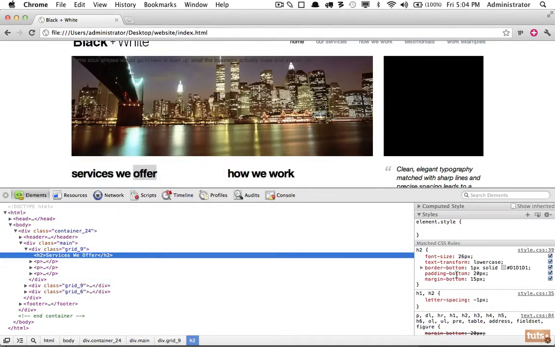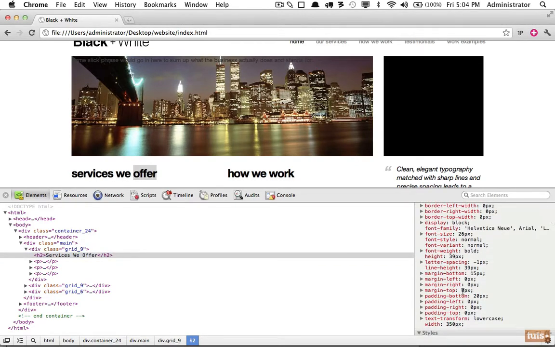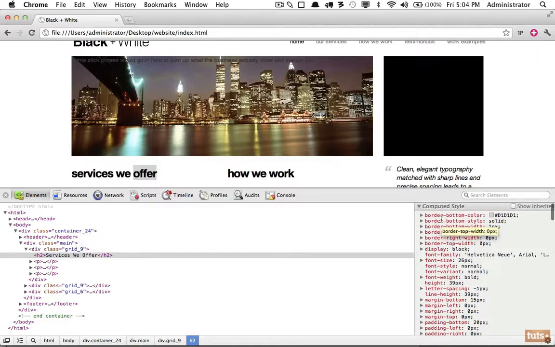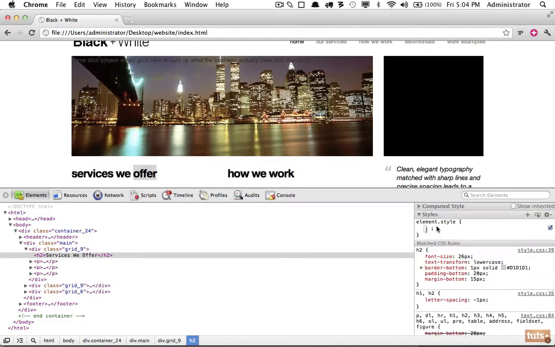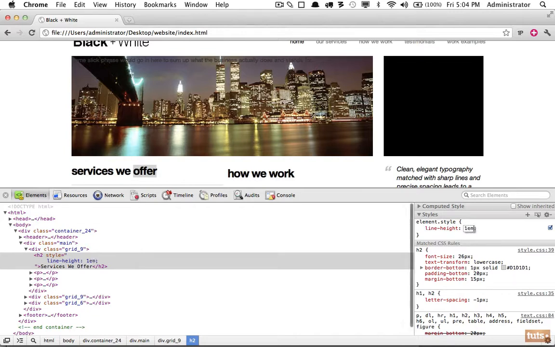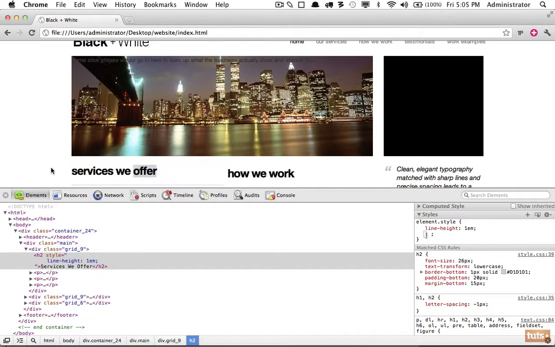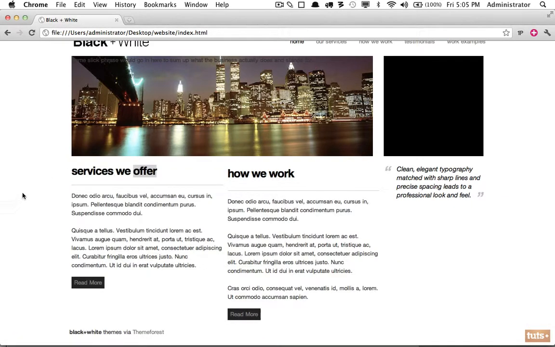Now we can see that there is no margin applied. You can go to compute it to double check. No margin applied at all. So that means it's line height. And the line height can add a little bit of spacing. If I were to set that to 1em, which is the default for a heading 2, can you see how it pushed up? And now if we want to double check that we did it right here, that should line up with the top, and can you see it does?